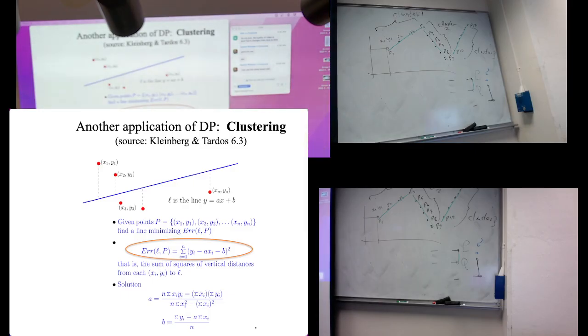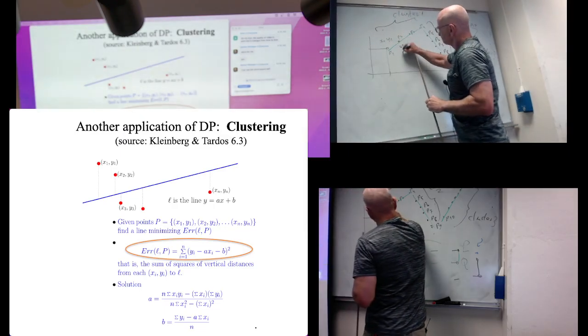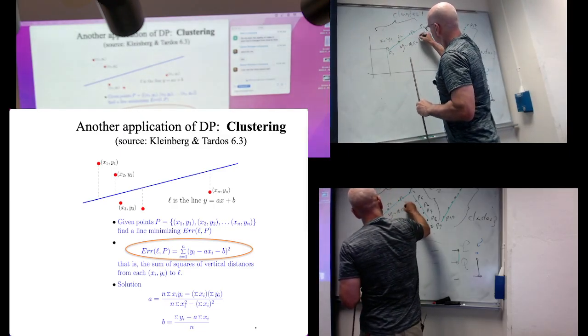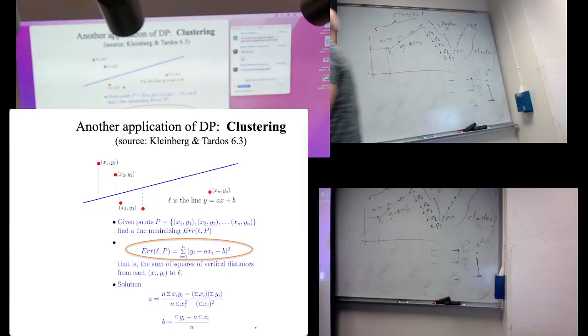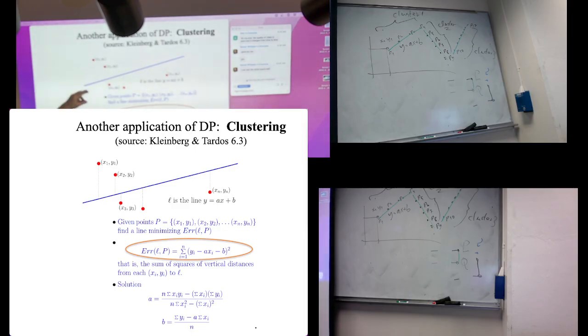Look at x1, y1, and let's assume that this is a line that I have in mind. This is my line, and I'll write this line as y equals ax plus b. This is not necessarily part of the material, you just need to know that there is such a formula. But it's a good way to measure it. So let's assume that this is the line that I'm trying to fit to my points.